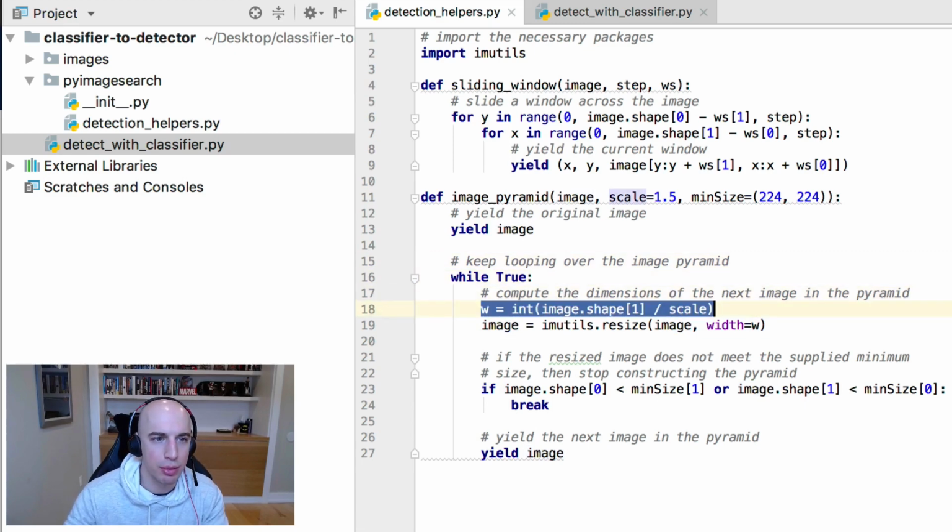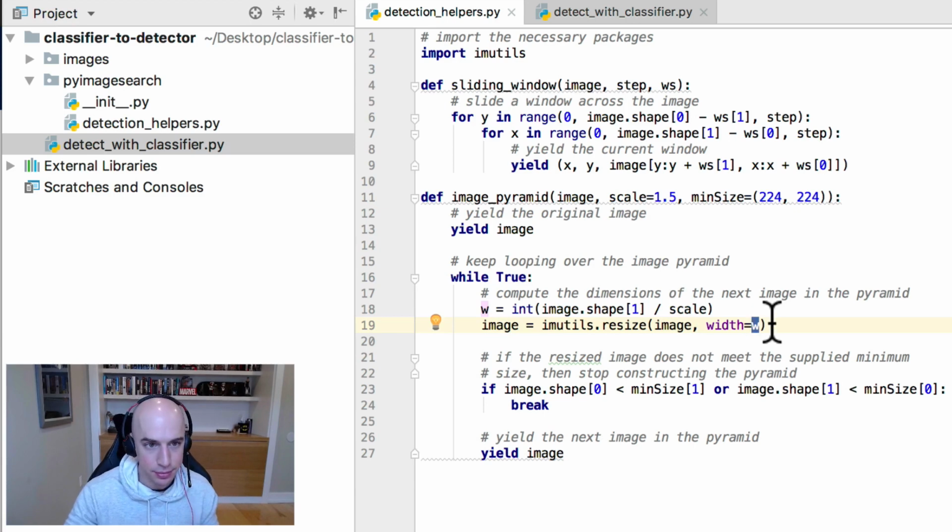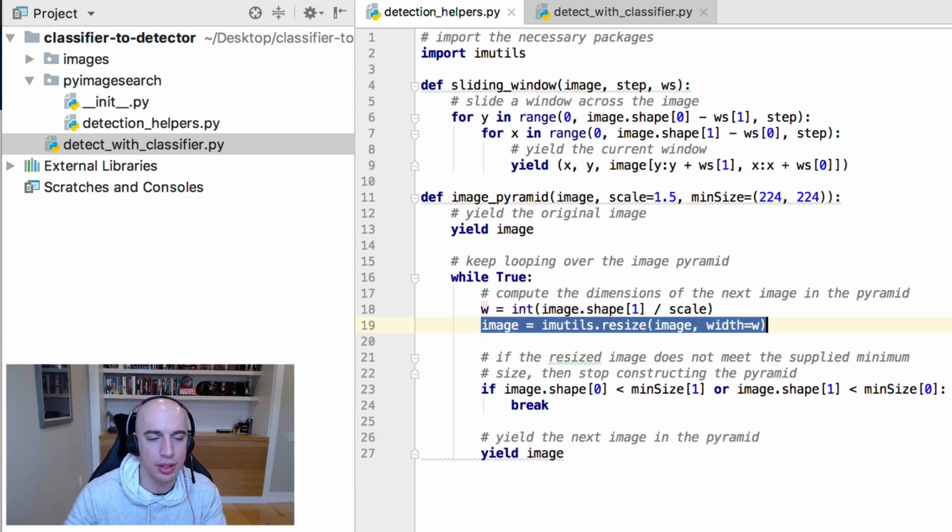So we'll first compute the dimensions of the next image, or the next layer in the pyramid. That's what this line of code here is doing. We're taking the width, dividing it by the scale, and that gives us our new width. And then using the imutils.resize function, we'll resize the input image to this scale factor. We use the imutils.resize function here because we want to maintain the aspect ratio of the image.